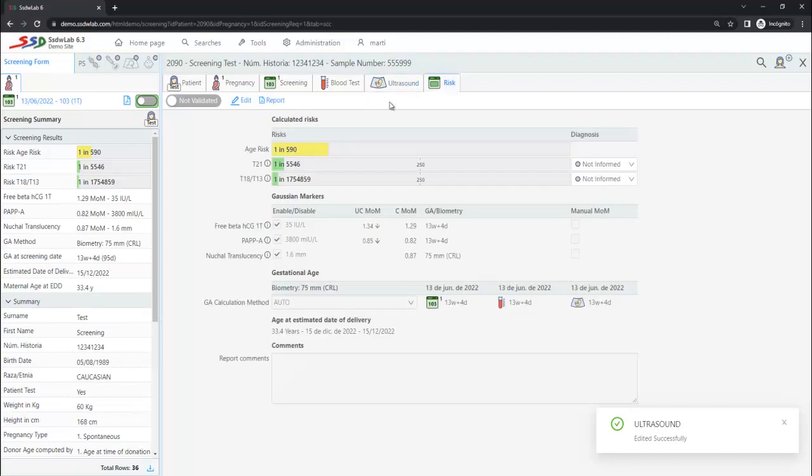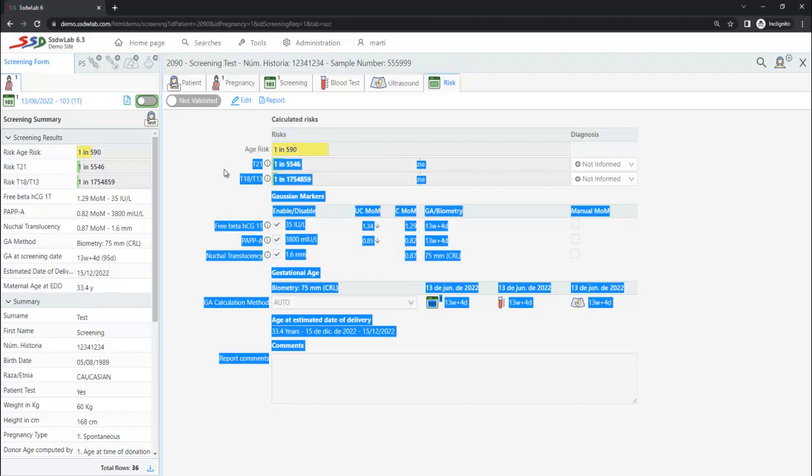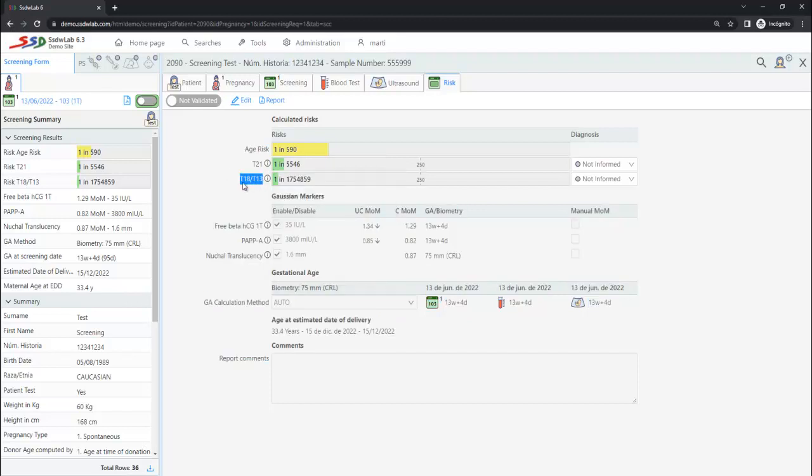We find on the top of this folder the computed risks: maternal age risk, trisomy 21 risk, and trisomy 18/13 risk. These are represented by colored bars. Green when the risk is low, red when the risk is high, and the risk of maternal age is always displayed in yellow.